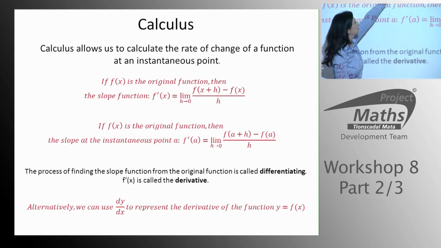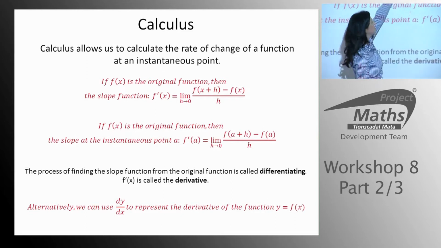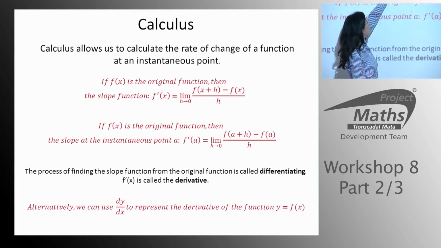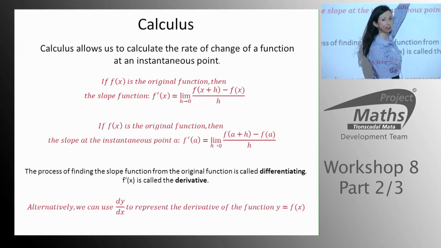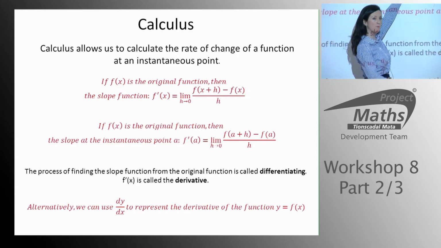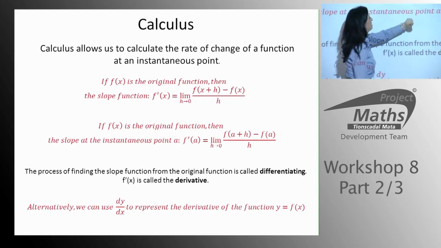And what we call this is f dash of x, the slope function. So it's a function that will allow you to get the slope at any point. I want you to park that in your head because it's going to become more clear with examples, because we're a little bit theoretical at the minute.